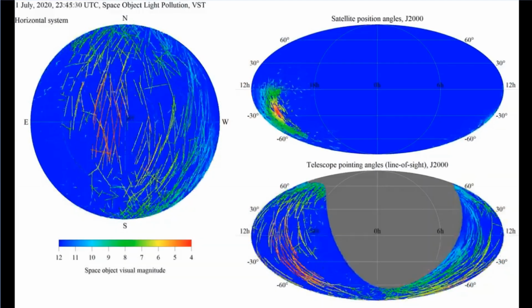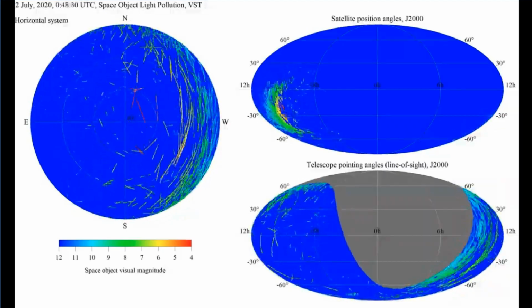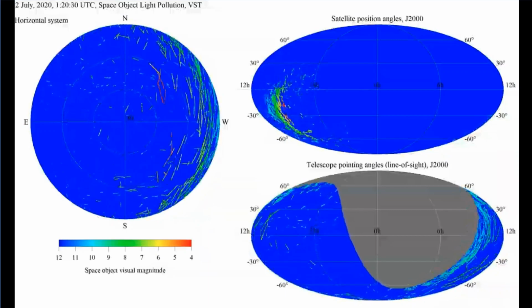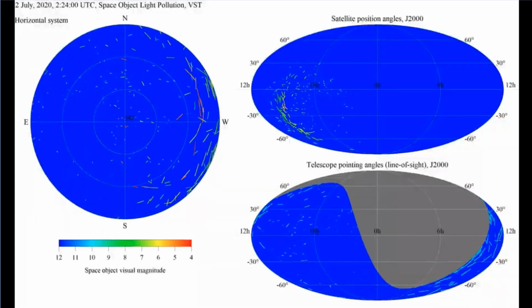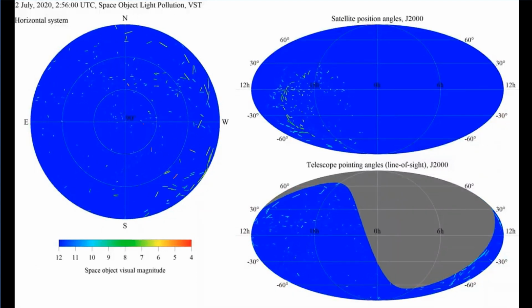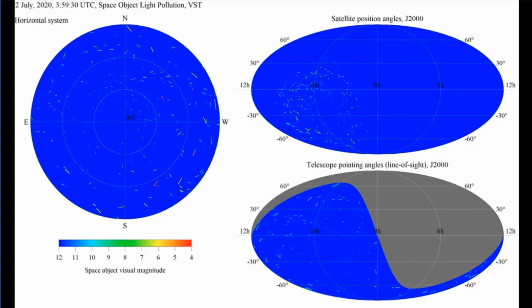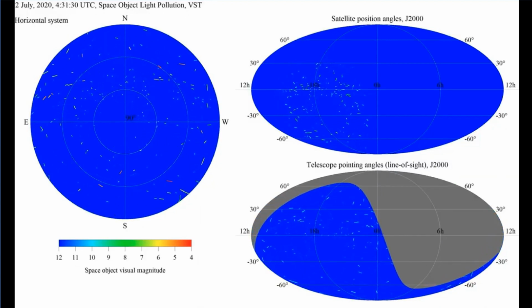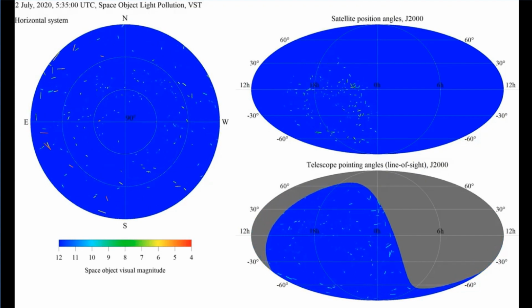So one of the second projects that we've been pulled into is, can we develop some sort of application that, given somebody's location anywhere on the surface of the planet, can predict over a night how much of that clutter is going to impede possible astronomical observations? Now, we are going to pull up Astro Graph, and do you want to talk us through a couple of applications we can do on this?